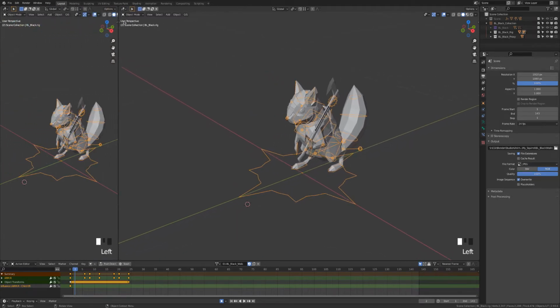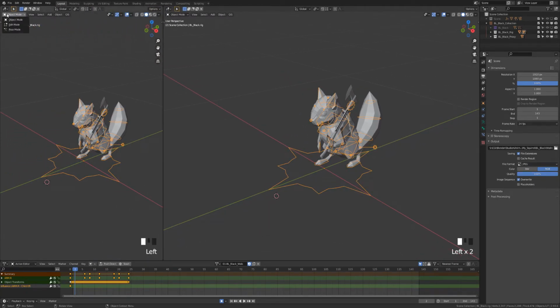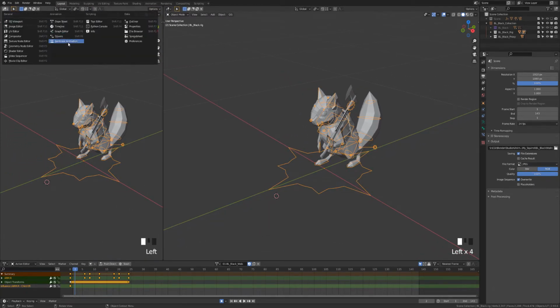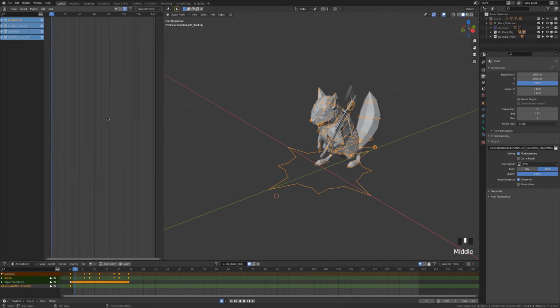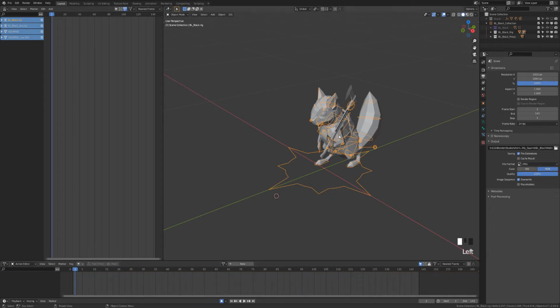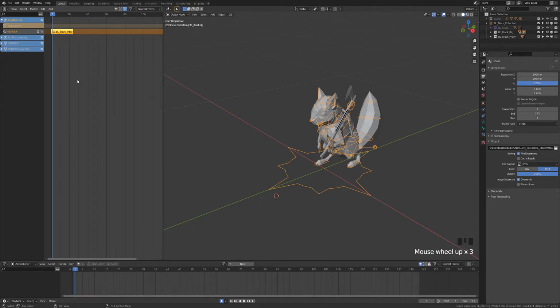So we have a character that has a walk cycle, and first we want to loop this walk cycle. So I open a new tab, go to the non-linear animation, and click on push down, so that my action is pushed down and becomes an NLA strip.